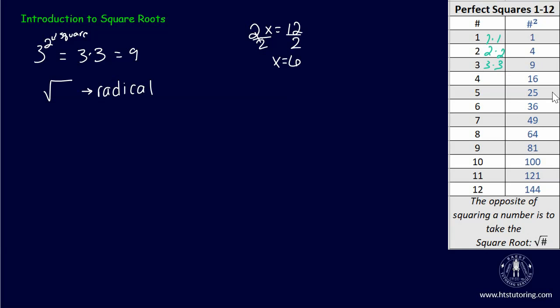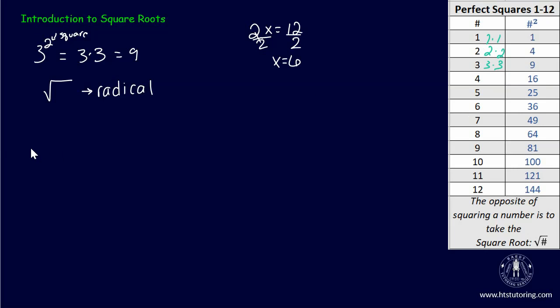I highly recommend, though, that you memorize the perfect squares 1 through 12. So memorize your 1, 4, 9, 16, 25, 36. Memorize these numbers, because these are going to be the ones that pop up the most often in what we're going to do from here on. Highly recommend that you memorize this table. In the videos, this table will be available. Feel free to copy it out of this video and put it on a notes page, whatever you need to do. Now we're going to talk about how to go from the blue column to the black column.